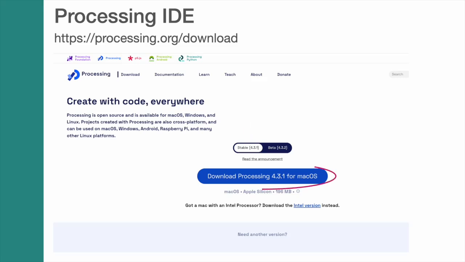And then all you need to do is download the IDE for your proper operating system. Again, in my case, I'm on a Mac. If you're on a Windows or a Linux, you'll see something different here. And you just have to follow the very standard, typical installation that each operating system provides for the Processing IDE, and you'll be good to go. Again, we're not going to be using the Processing IDE until the 14th program or 14th project. So again, should be pretty straightforward for you regardless.